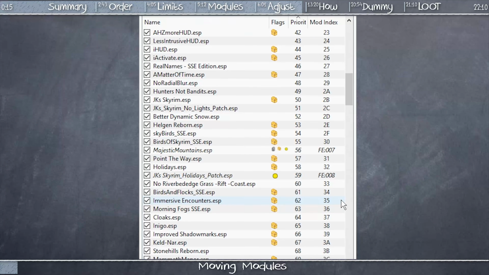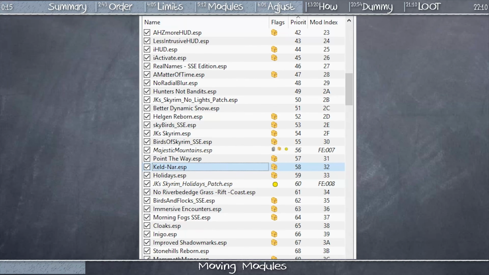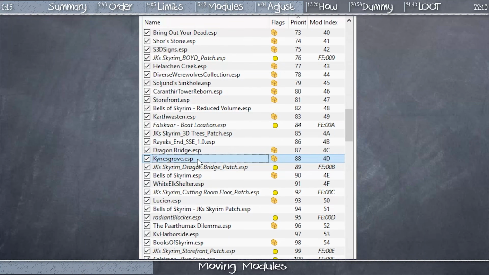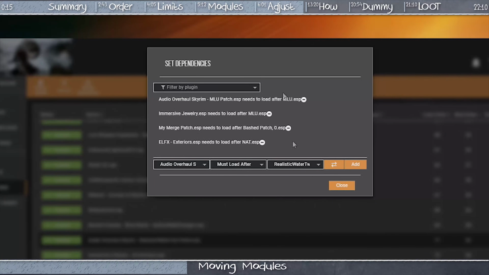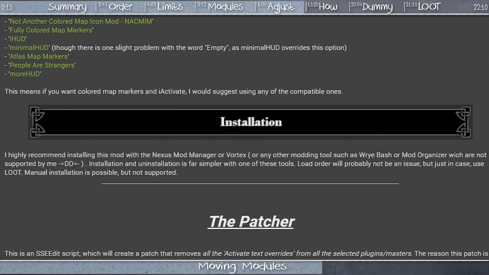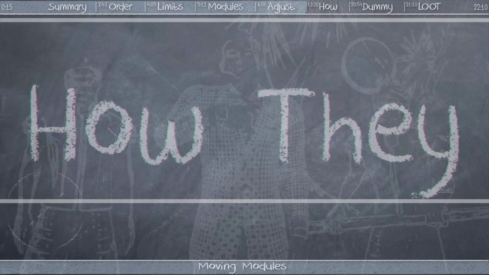To actually move modules, all that you have to do, as I'm sure you know by now, is drag and drop. Vortex Mod Manager is an exception to this. Vortex doesn't allow you to drag and drop. Instead, it provides a way to enter user rules to force certain mods to load after others. If modules don't have masters or conflicts, they can be placed anywhere that they are allowed to move. While modules can be moved freely throughout your load order, some games have position limitations.